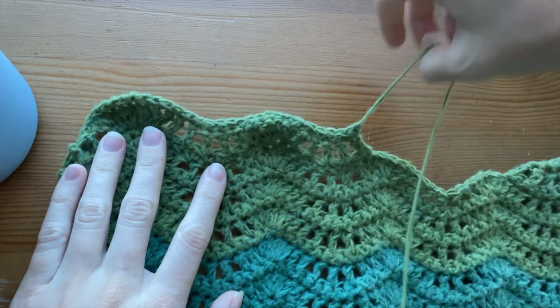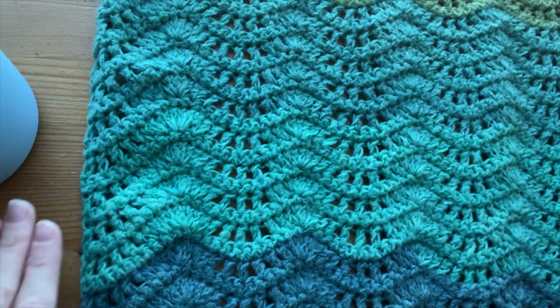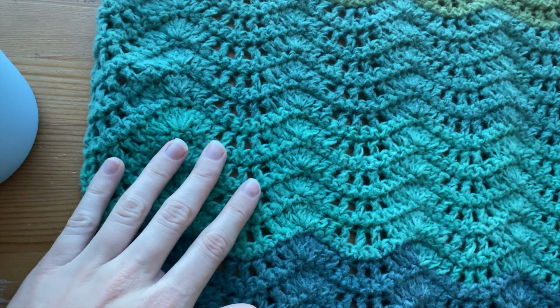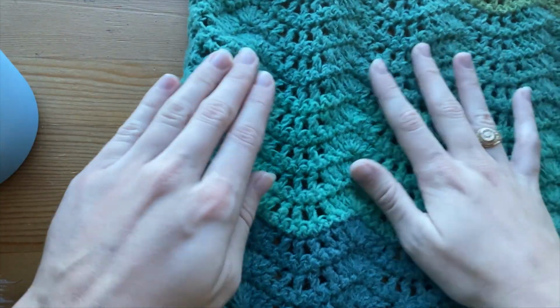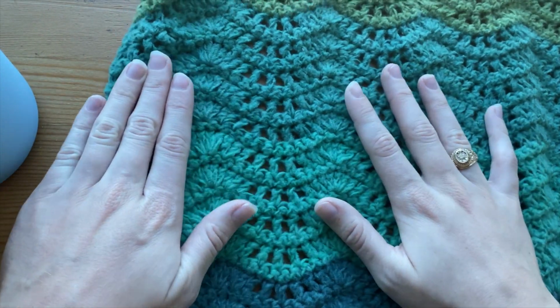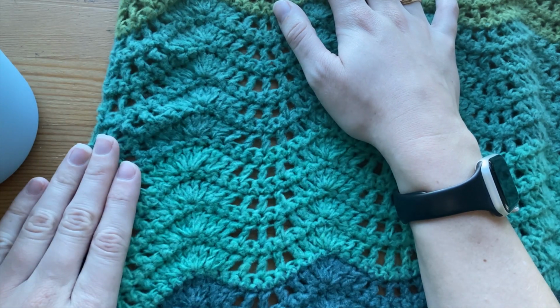All right, now our front panel is done. This is what it looks like. I gave it a little bit of a tighter neckline this time. And I guess while we're here, we'll talk about blocking. So depending on the kind of yarn you have, you will need to block. As you can see, this yarn I'm using is pretty structured, and so it's not supposed to bubble out like that. It's supposed to be expanded like this. So you may want to block depending on what kind of yarn you have.